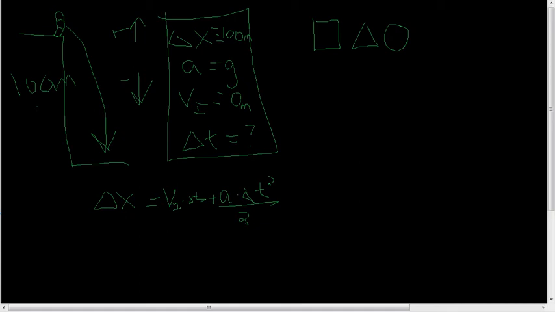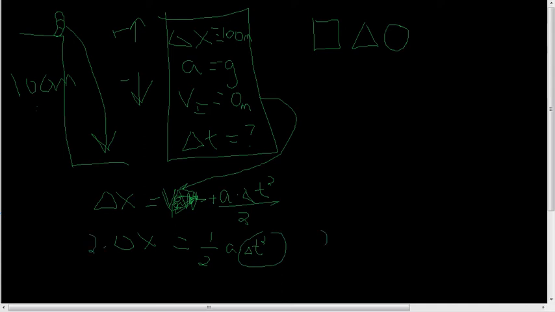We see the initial velocity is 0, which would go right there. So that makes this whole term 0, so we can just get rid of it. Delta x equals, excuse me while I sigh, because writing out these letters is tedious. Okay, we still want to solve for the time here, so we've got to get rid of all that stuff. Multiply both sides by 2.